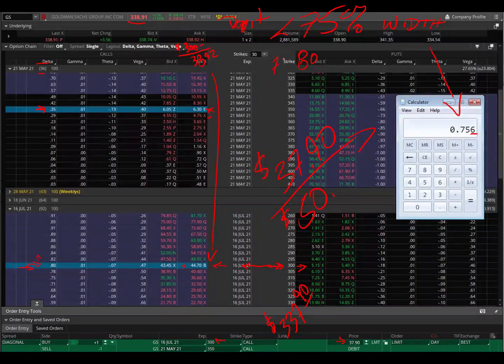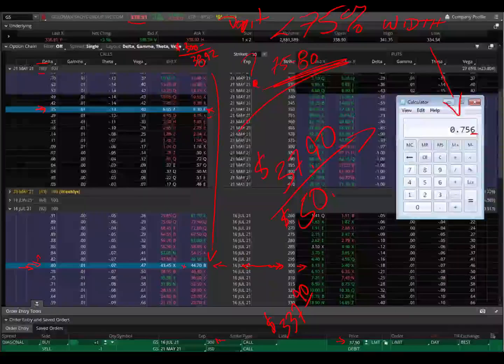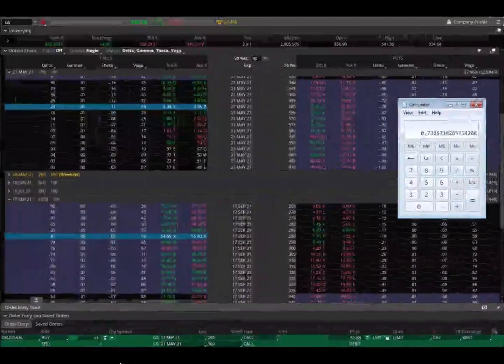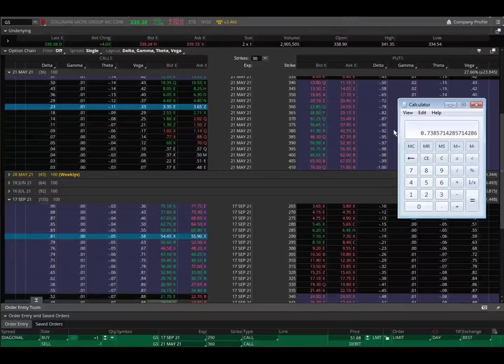75 to 80 is kind of getting questionable, all right? If it's starting to look like this, I'm going to show you what to do. Because what can happen is setting it up like this one. We can see that this one ended up getting a little bit better, right? You can see 73.8. Well, this is if we're going further out in time.